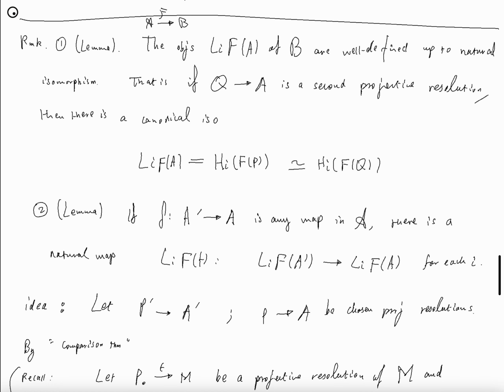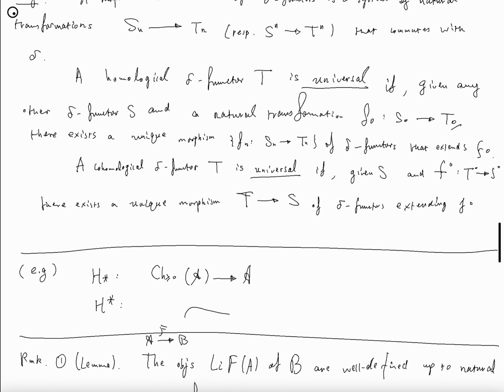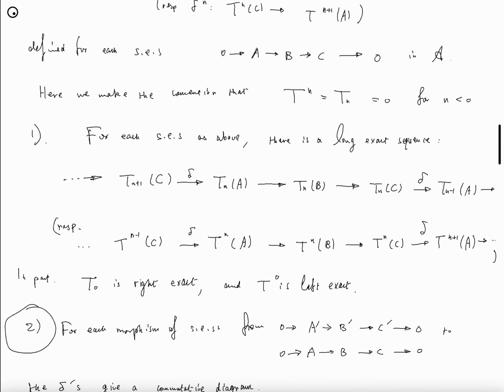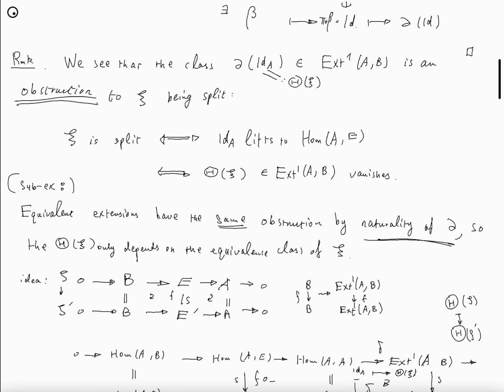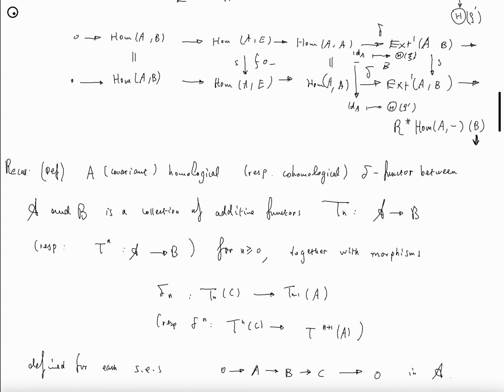Okay, so let's give the proof. I could just call this exercise 2. Let's go back to our situation again. So this is exactly our case. We're talking about this Ext, which is just the right derived functor of this left exact functor F. This is our F. This is R^i F applying on B, and for B we should take an injective resolution.